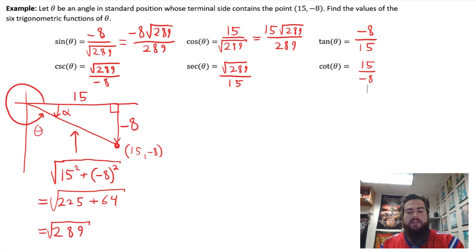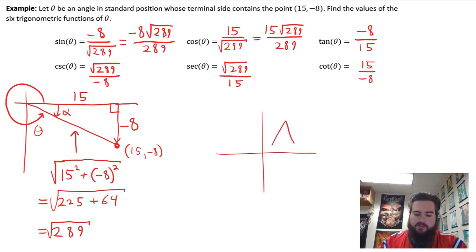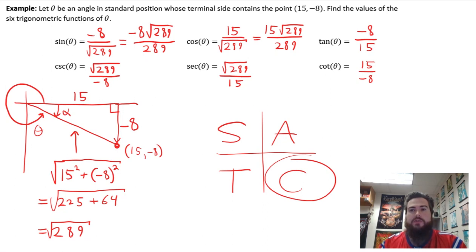A key thing to note about this, particularly if you're going to draw the picture to represent the angle measure you're working with: (15, -8) lies in quadrant 4. We should know from what was established in the unit circle and the concept of All Students Take Calculus that within quadrant 4, the only positive ratios should be cosine and its reciprocal. If you look at the values that we have found for sine, cosine, tangent, and their reciprocals, this holds true. Sine and cosecant are both negative, tangent and cotangent are both negative, whereas cosine and secant are both positive.